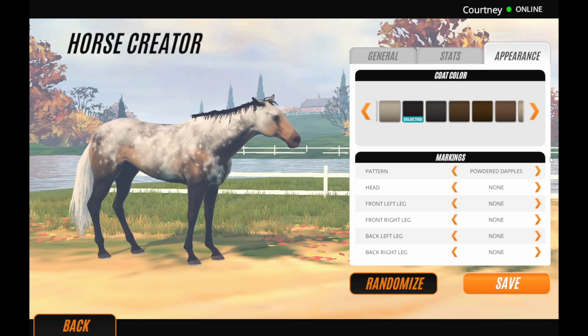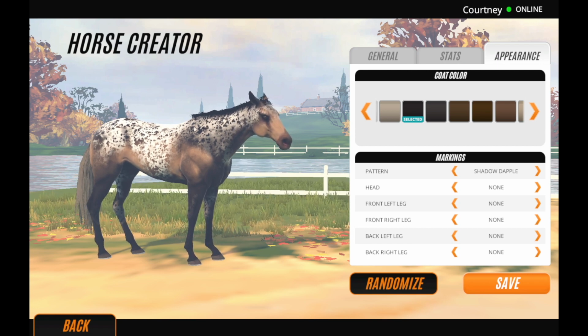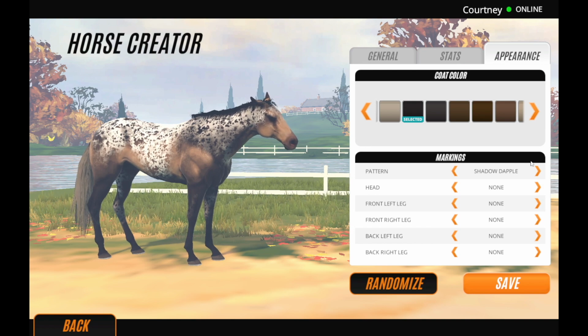And this is called Powdered Dapples. This is another one that's a little bit busier. This is the Shadow Dapple. This is a little bit more intense than anything that I like, but I do think it is pretty well executed, especially on the face here, but maybe a little bit busy for my personal taste.